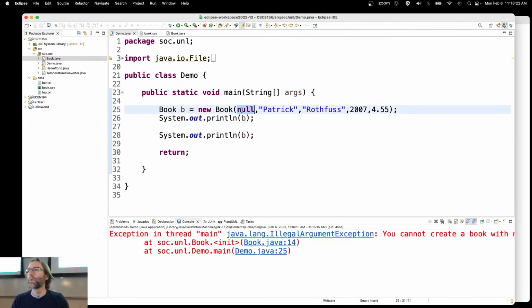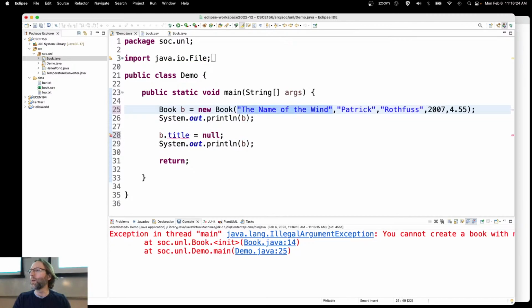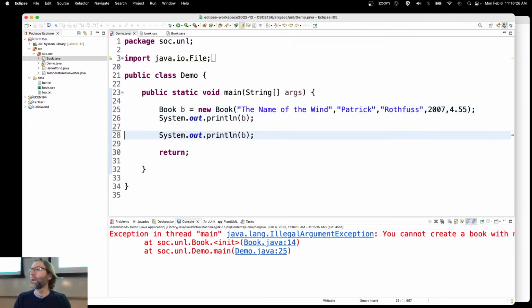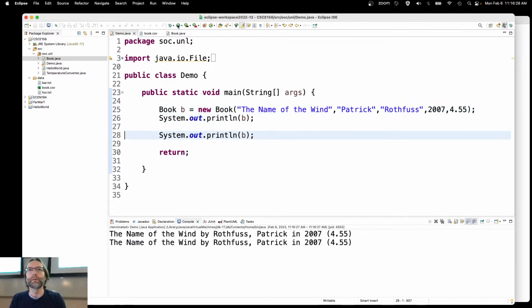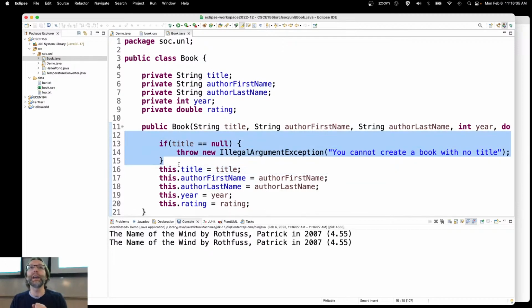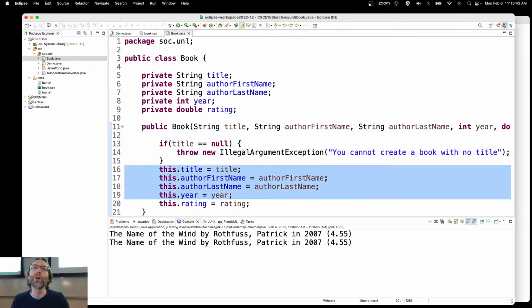Right? So change it back. Undo, undo, undo. There we go. And undo that. And it works, right? Exactly as before. I am protecting my data and giving myself a chance to validate that data. No, you cannot create an instance without a title. Right? Now, don't go crazy and just think, okay, well, I'll never allow nulls, never allow nulls.